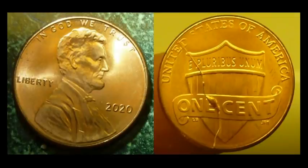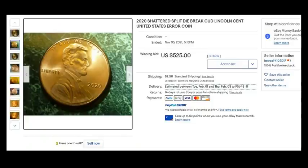And again, another coin that is worth hundreds of dollars when you do find it, and that is a big one there. This particular example, I mean, get a load of this. There hadn't been too many sales of this particular example in quite some time, but we have this one that sold for $5,250 back on November 5th. All right, that seems like a Stone Age ago, but this one right here, $5,250 through 30 bids, was organically bid up to that amount.